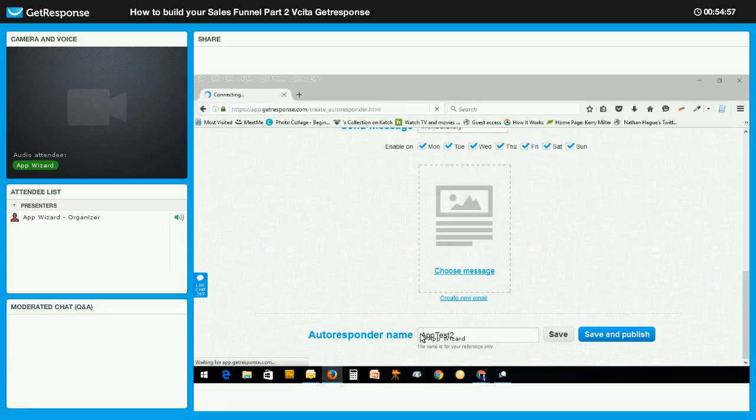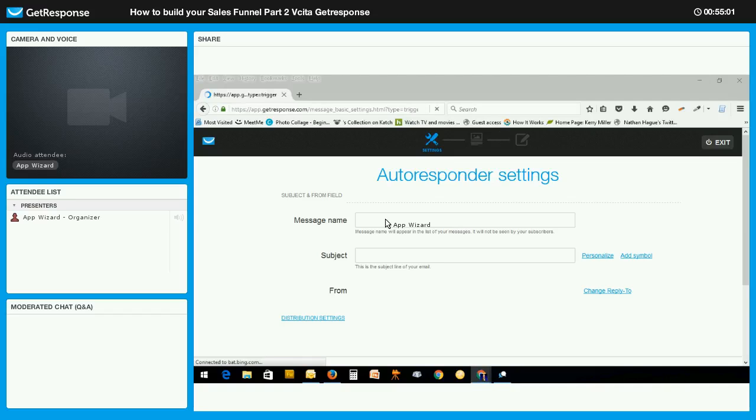Okay, I'm going to create a new email. Once again, this is very easy to do. Okay, I'll call this App Test 2. Now you're going to put the subject line right here. Okay, the subject line right there.